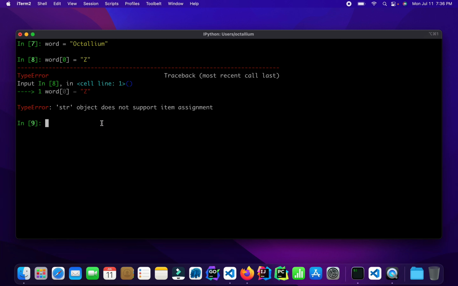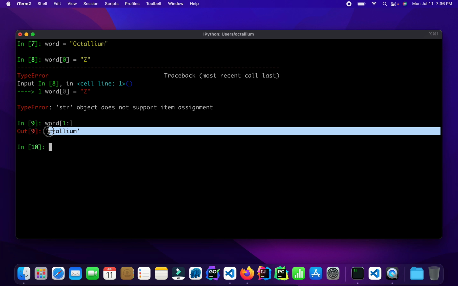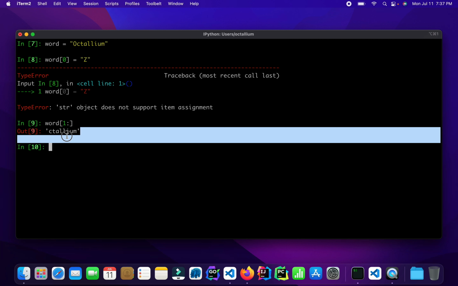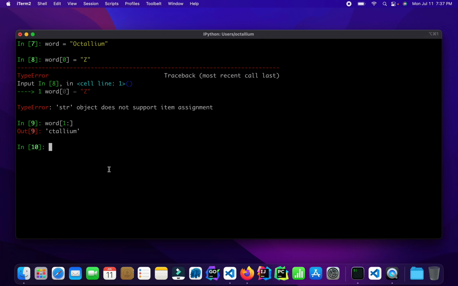We can do this by using our indexing. So we can say from my string of word, I want to start from index number 1 and go to the end, and we can get our desired data. The only thing left to do is add a capital Z at the start and ly at the back. So we can mix all of these things together: a Z at the start, plus my word from index number 1 all the way to the back, plus ly at the back, and we have the right answer.